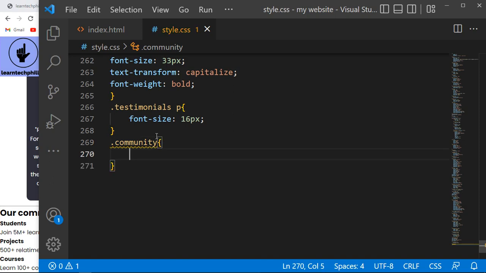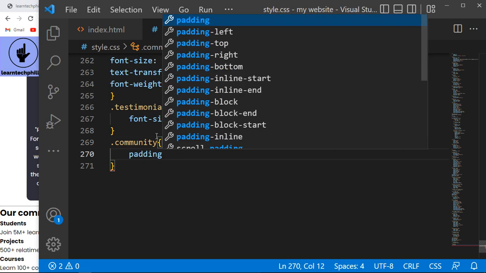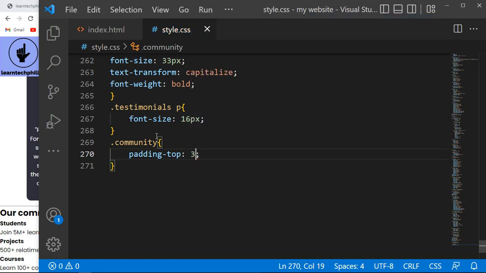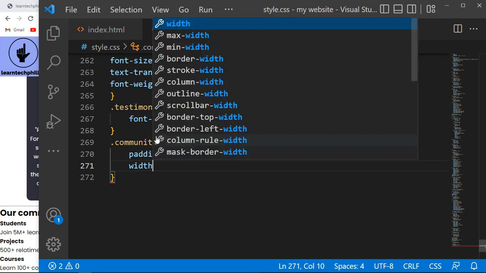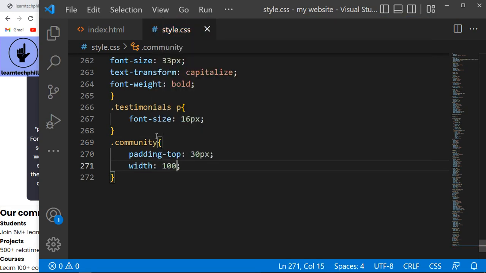There's a padding top. You can set it to 30 pixels. You can set the width to 100%. You can set the margin to auto.